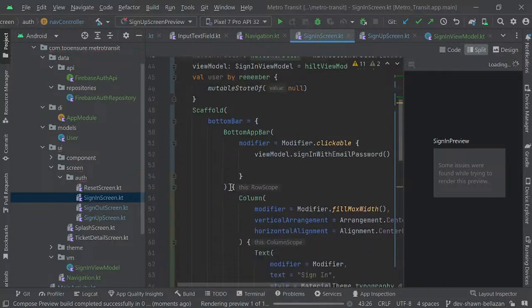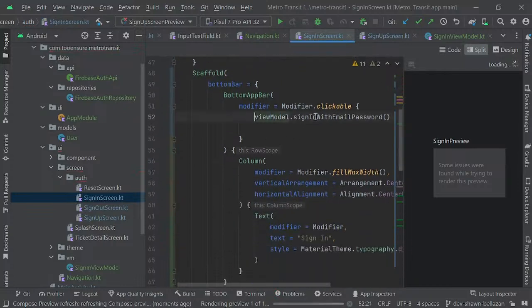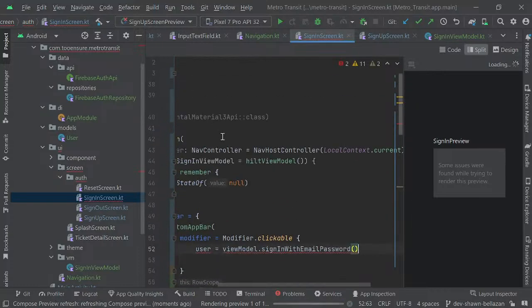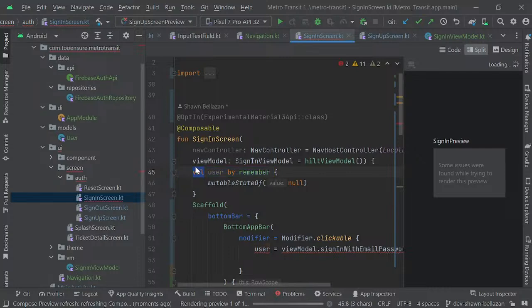Okay. And then it'll be right here. I would say user is equal to that view model sign in required nothing found the user. Let me say var right here.